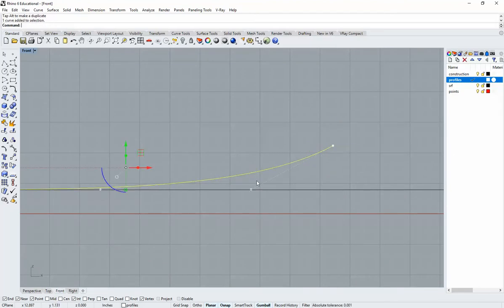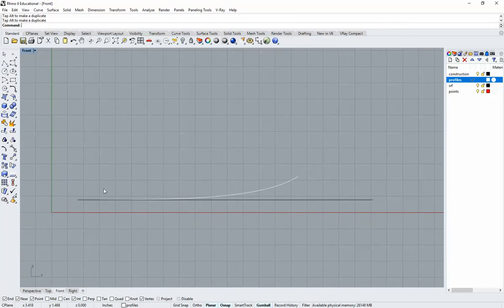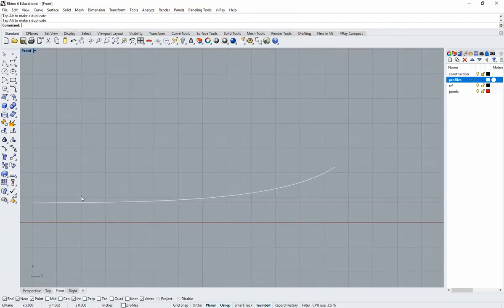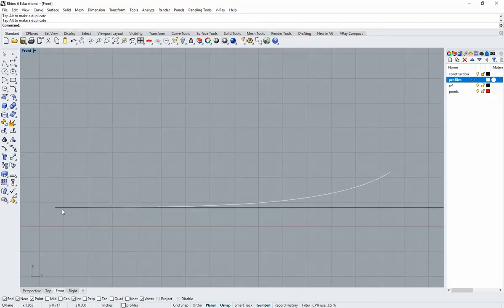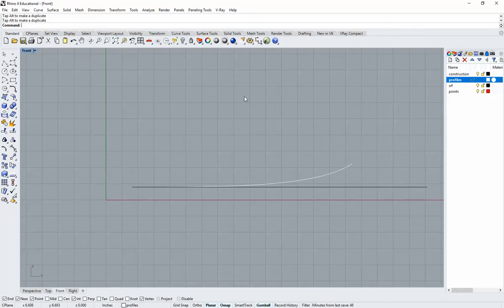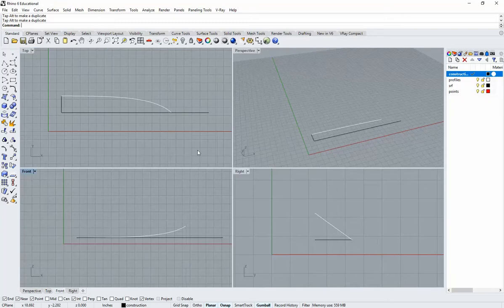All right. And I can also, if I want, modify that a little bit, dragging that all along on the x-axis. I'll leave it up to you to experiment a little bit, but try to keep it really simple. Try to keep it really transitional and tangential, something that's very gradually transitioning up and over like this. And once you're comfortable with that, head back into your construction layer.